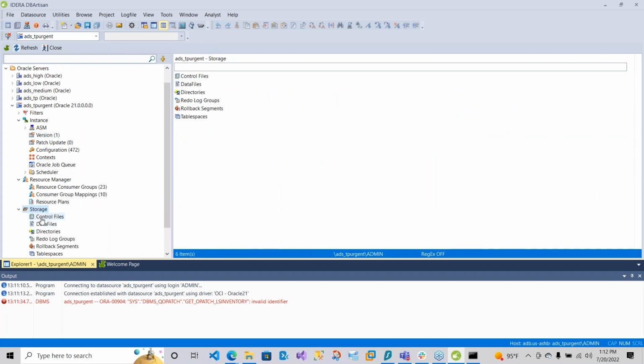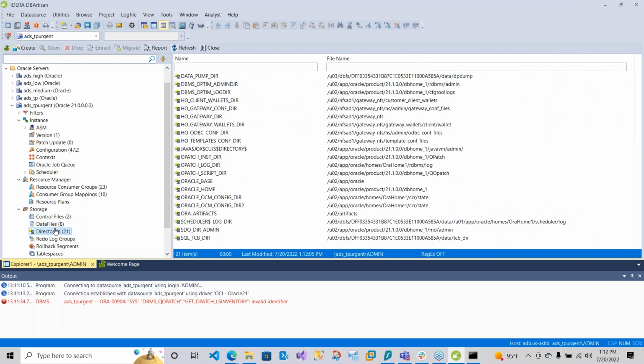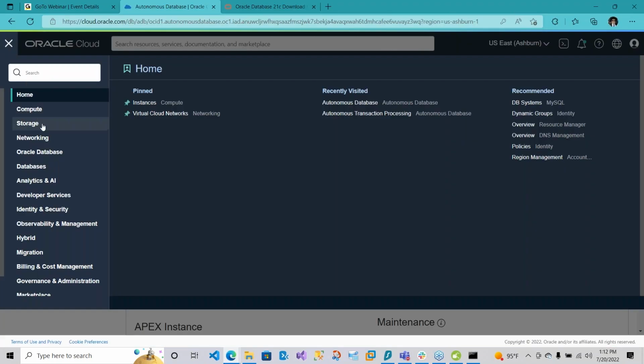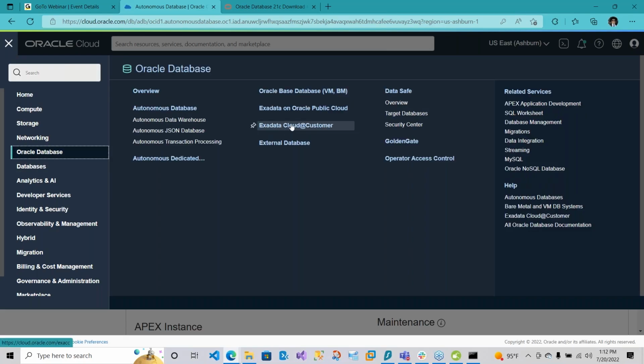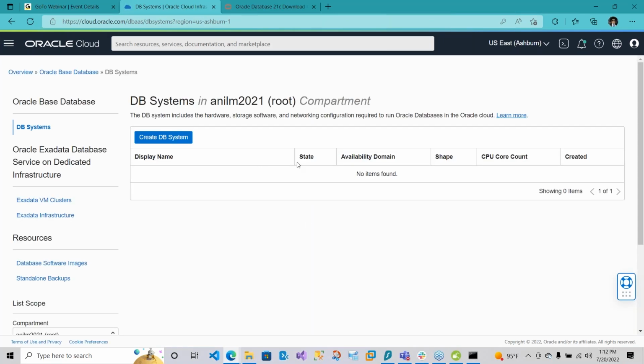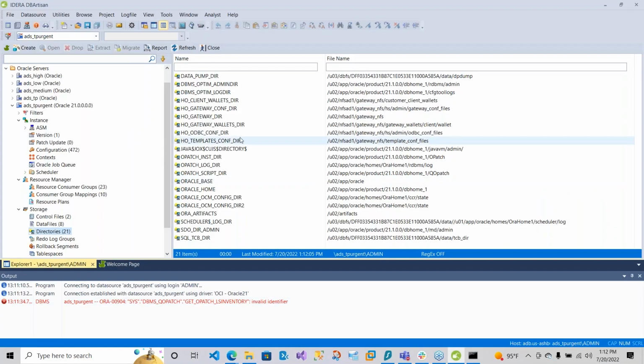So Oracle controls the majority of all the underlying things. But if you would like your own dedicated database where you can actually do that, there is an option in the Oracle Cloud offering called the database system. Here you can go under Oracle Database, and then choose the Base VM. You can choose one of these, and this will grant you access to a DB system. That's how you would accomplish this as you would do it on-prem.